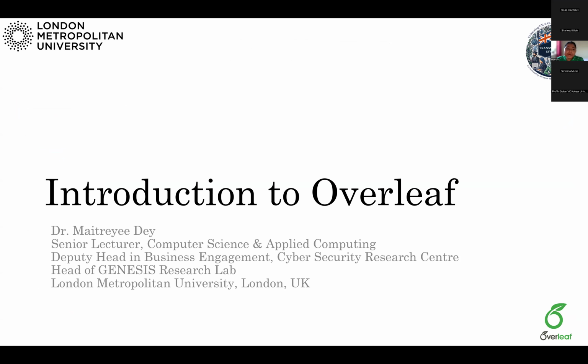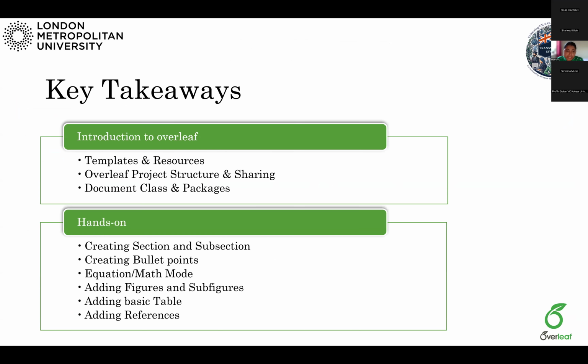So these are the key takeaways for you after this session. I believe you will be able to see how to open different templates, how to access different resources, how to structure the whole Overleaf project, and how you can share it with your collaborators or supervisors. Then you will see what the different document classes and packages are. Hands-on, we are going to see how we can create different sections, subsections, bullet points, add mathematical equations, add different figures and tables, and finally the references.